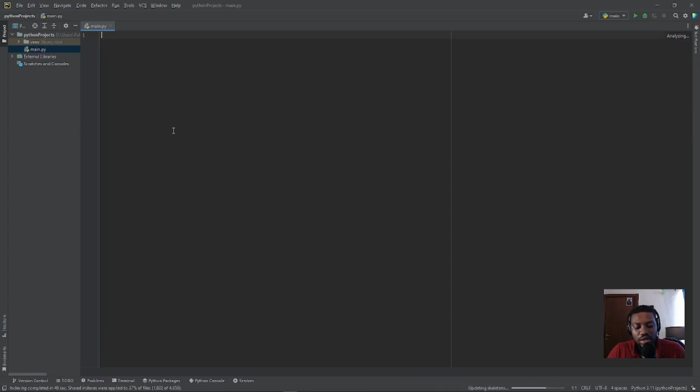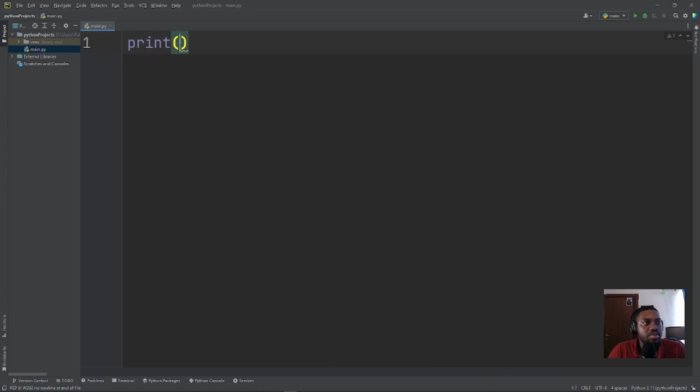And then one thing we want to do is to write our first Python program. To do that, we would simply use the print function, which basically will print something in our console. So let me zoom in a bit on the editor here, just making it bigger for you to see my code.